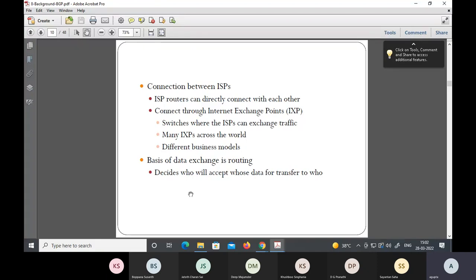But then at the bottom of it, try to visualize. You have this physical interconnection. You have to have some routing protocols running anyway, and we'll see the little bit of difference between what you have studied and what routing protocol runs there. It's just that there are a lot of policies there which say who can connect, and whose data, even if your network allows, I will accept or not.